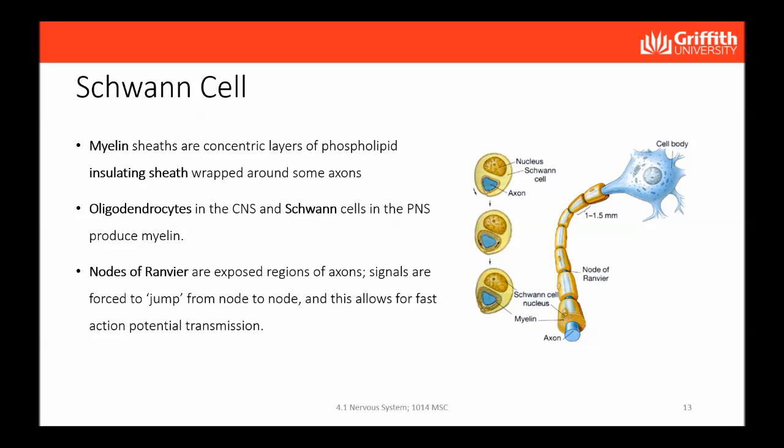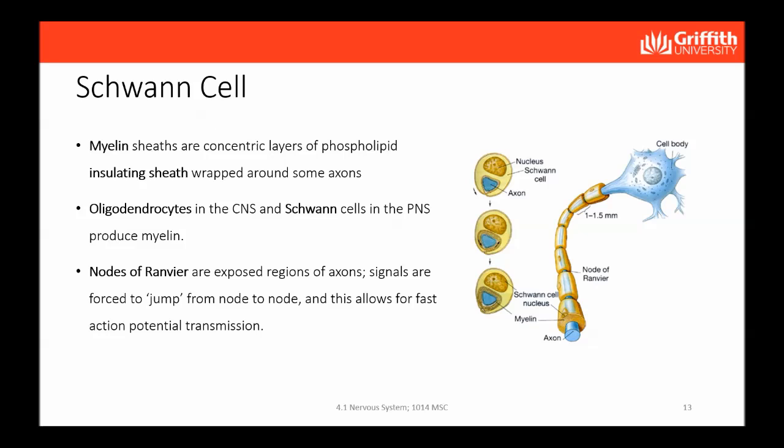For many nerve fibers that are particularly long and large in diameter, the axons are covered in concentric layers of a whitish, fatty membrane that is made up of phospholipids, called the myelin sheath. The myelin sheath protects and electrically insulates the axon. Furthermore, because lipids are bad conductors of electricity, the presence of a myelin sheath increases the transmission speed of a nerve impulse, as the signal jumps from one node to another where the myelin sheath is absent. The nodes of Ranvier are the exposed regions of these axons, where the myelin sheath is not present.